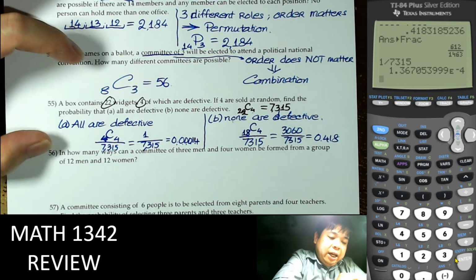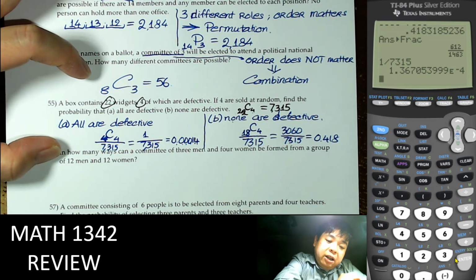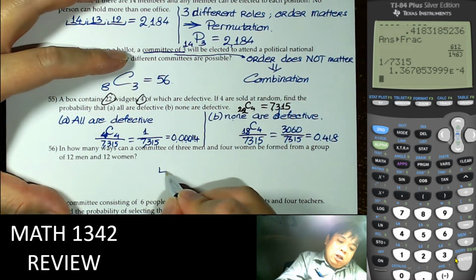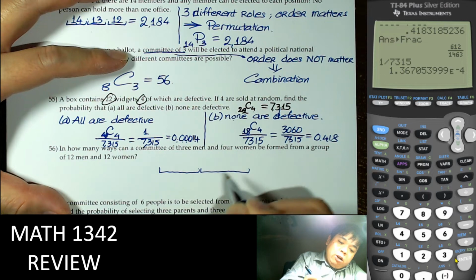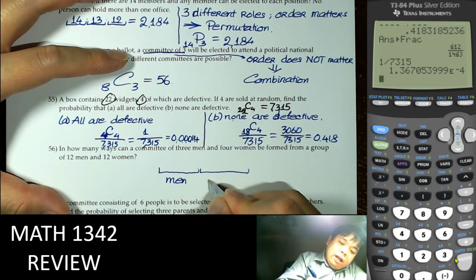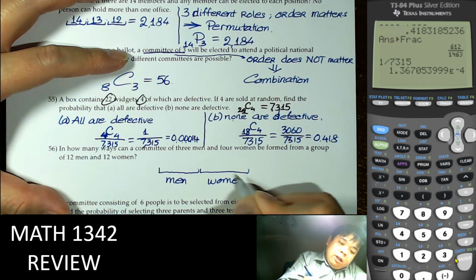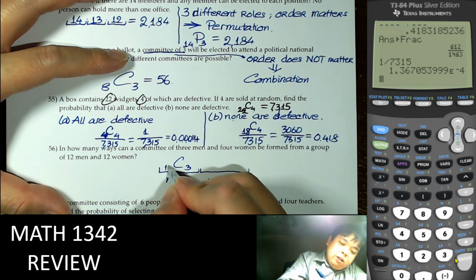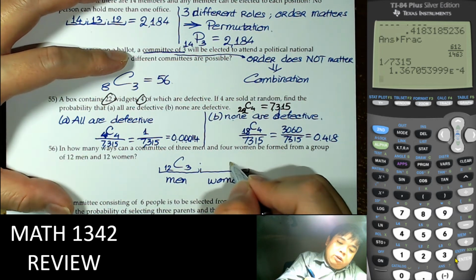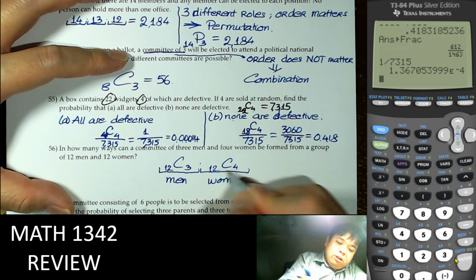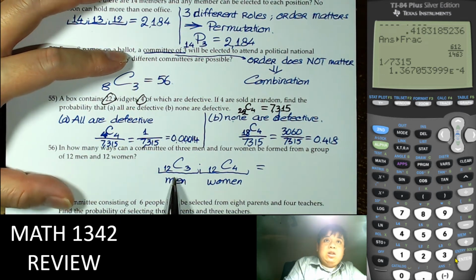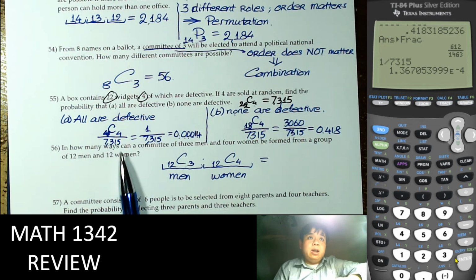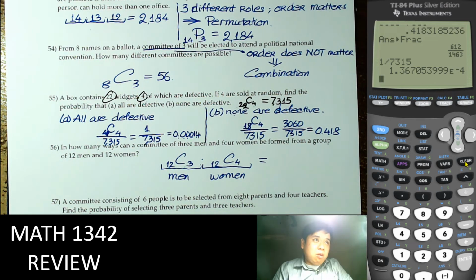Right, next. In how many ways can a committee of 3 men and 4 women be formed from a group of 12 men and 12 women? So this committee will have 2 groups of men and women. And 3 men are chosen from 12. And to choose the women, choose 4 out of 12. Independently, so we just choose this and that. And this is a committee. Once again, the roles are not important, or order does not matter.